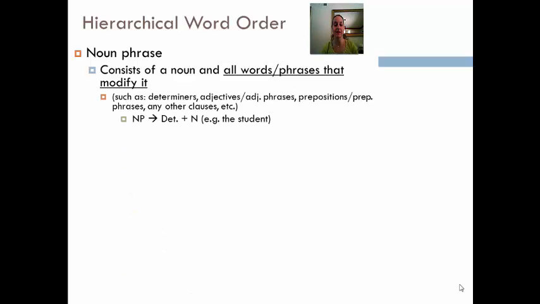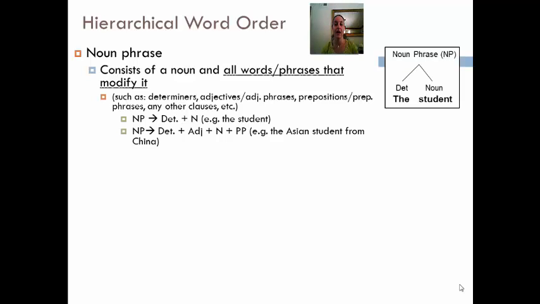So here's a very simple noun phrase, "the student." Here's a more complex noun phrase, "the Asian student from China." So here we see the determiner, the; Asian, the adjective; student, our noun. That makes our simple noun phrase. And then afterwards we have a prepositional phrase, which is actually just a noun phrase with a preposition in front of it. So from is the preposition, China is our noun, but because from is the preposition in front of the noun, it makes it a prepositional phrase. And this is how we would draw it out, right? Determiner plus noun equals noun phrase.